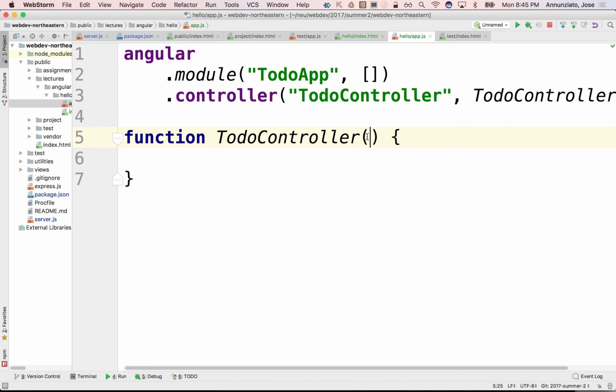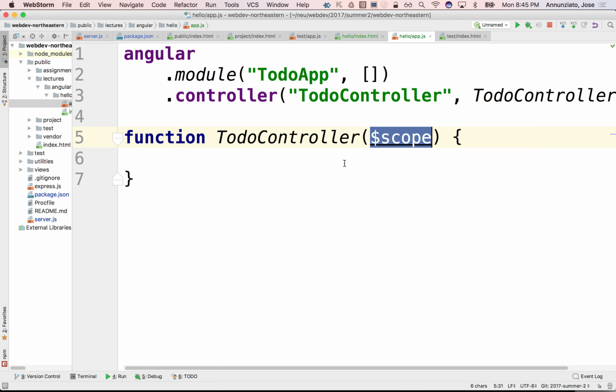What Angular allows us to do is provide a very special variable whose specific name is $scope. That allows us to tie these two worlds together, the controller and the view.